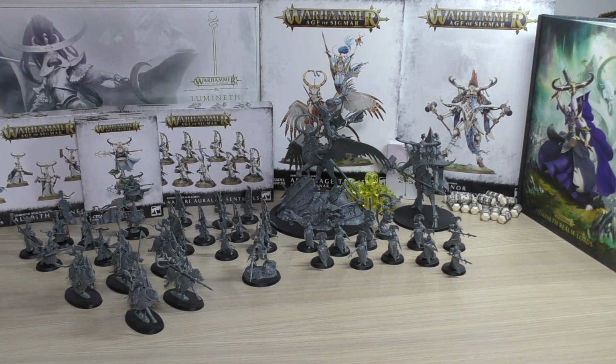In summary, I like the look and feel of the entire force on the whole, but unfortunately it's an expensive taste. All of these models and units are pricey. So it's really up to you whether you think they're worth the entry price alone. They're certainly some of the most detailed Age of Sigmar models Games Workshop have ever produced, and that gives me a good feeling of what's coming up in the future in terms of the new Giants releases.